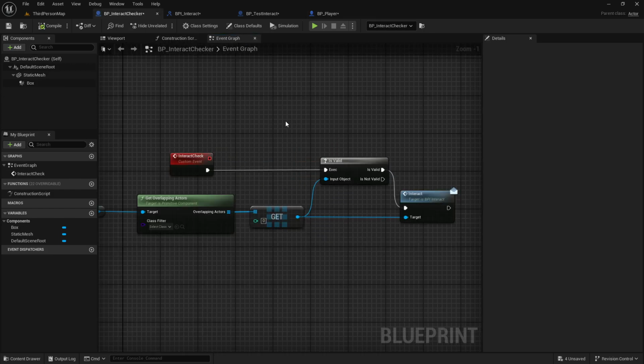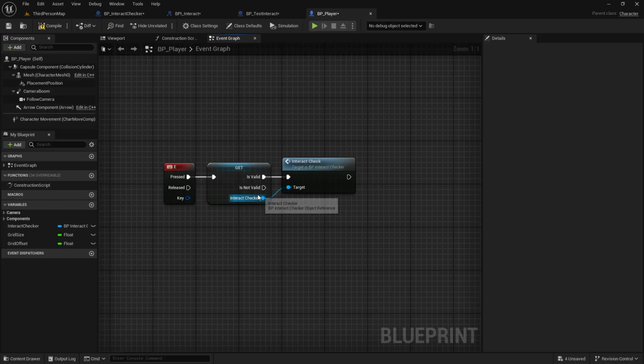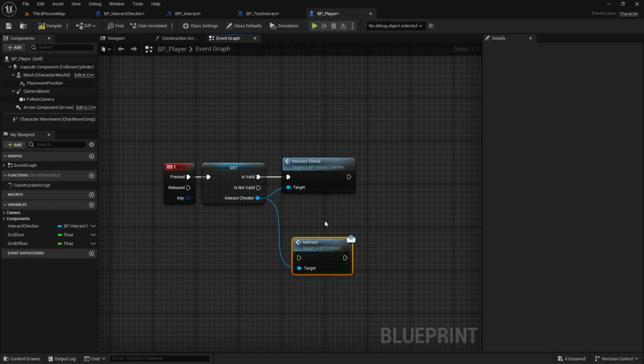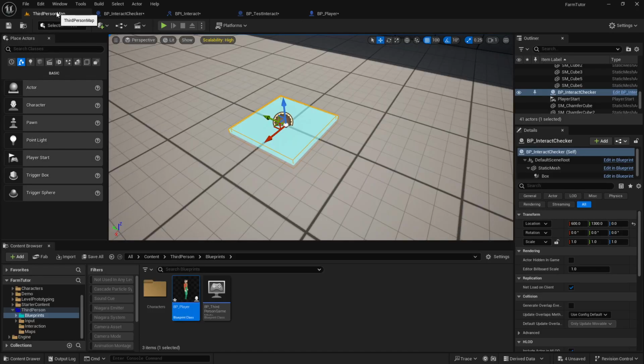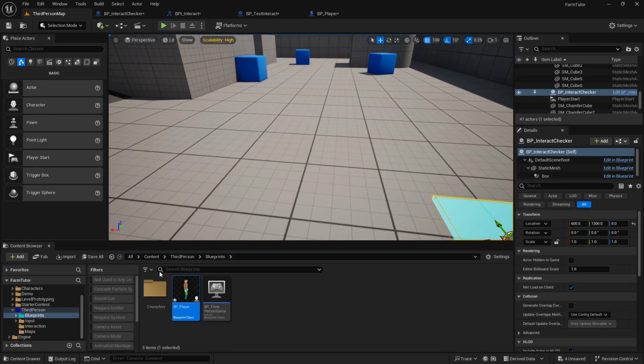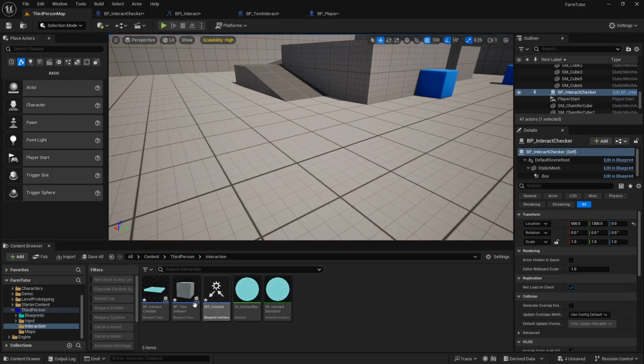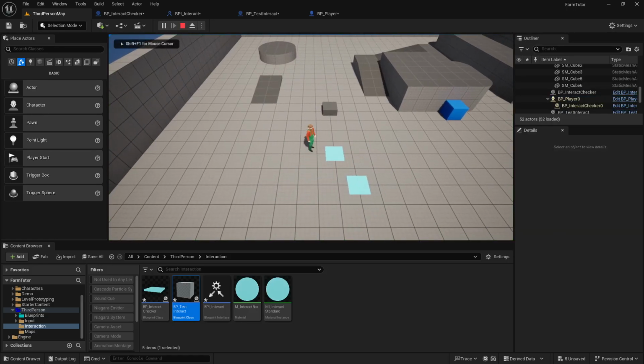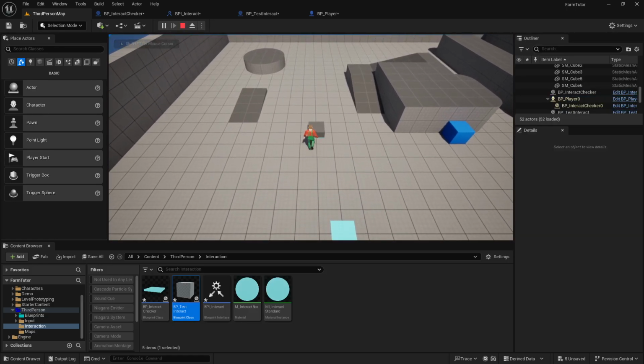This one does not have the interface set up, so if you try to call that interact message, it'll register as nothing. It just won't. This won't do anything. It even says this does nothing if the target does not implement the required interface. So we don't want that. So let's jump in. Let me go grab that test interact and we'll set it right there. So it does nothing for right now.